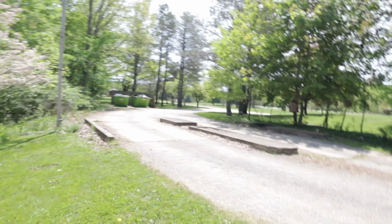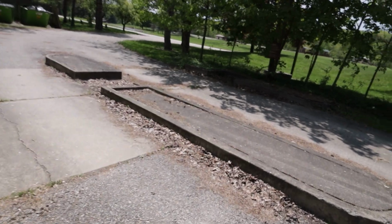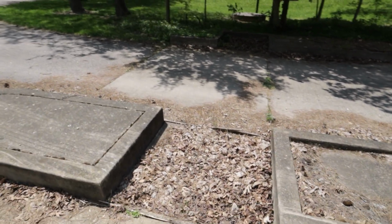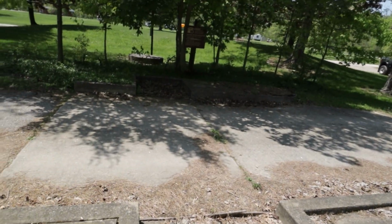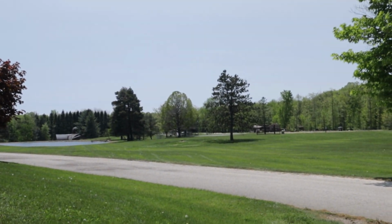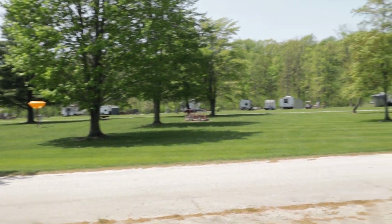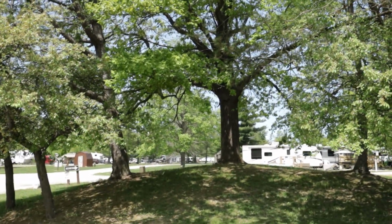Just walking away. Let's go look at the dumping station here. Looks like there's 2. And it looks like they're not very well used. I don't know if there's any campsites here that don't already have their own dumping stations, so that might be why these are just neglected. And then 2 dumpsters. And there's Kenisee Lake. Look at the beautiful flowers. So there's a pond over there, basketball court and playground. We'll look at that in a minute. But there's just kind of this random playgroundish stuff here in the middle of this grass. And there is another wooden playground over there towards the camping loop.